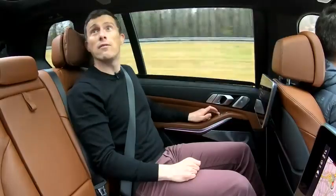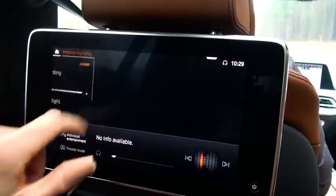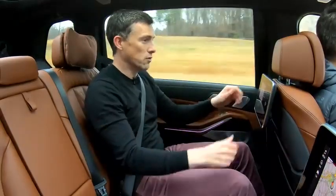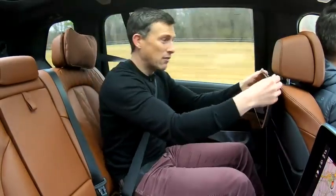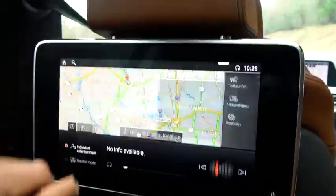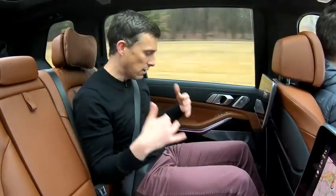You can also control the sunroof here as well if I want to, and it's a 3-piece sunroof as standard, so it lets loads of light into the cabin, and you can upgrade it so it has little LEDs in it. And so when you're fiddling around with the ambient lighting, you can have the ambient lighting not only in the doors and stuff, but also in the roof, and you can control it here in the back if you have the upgraded rear infotainment package. And so you can look at things like the sat nav and various things to do with the car as well, which is nice.